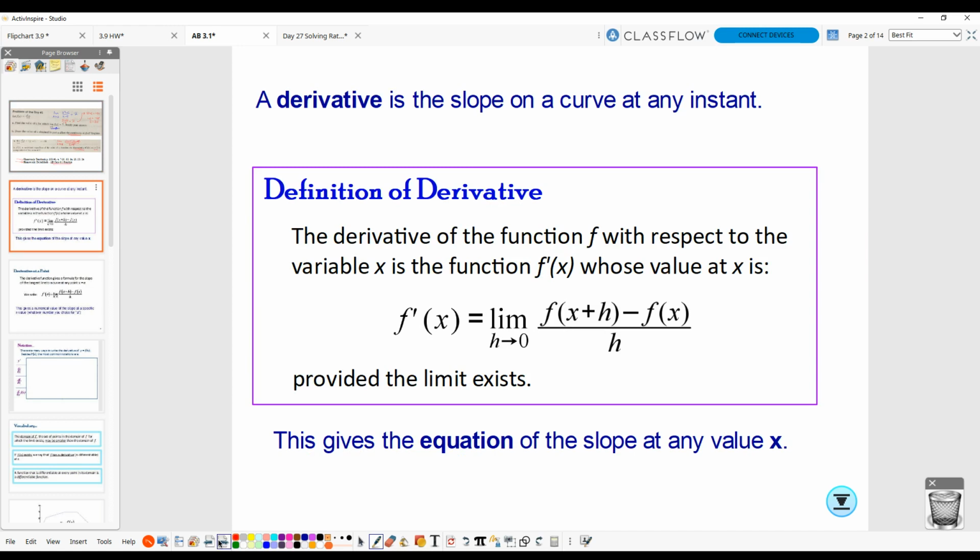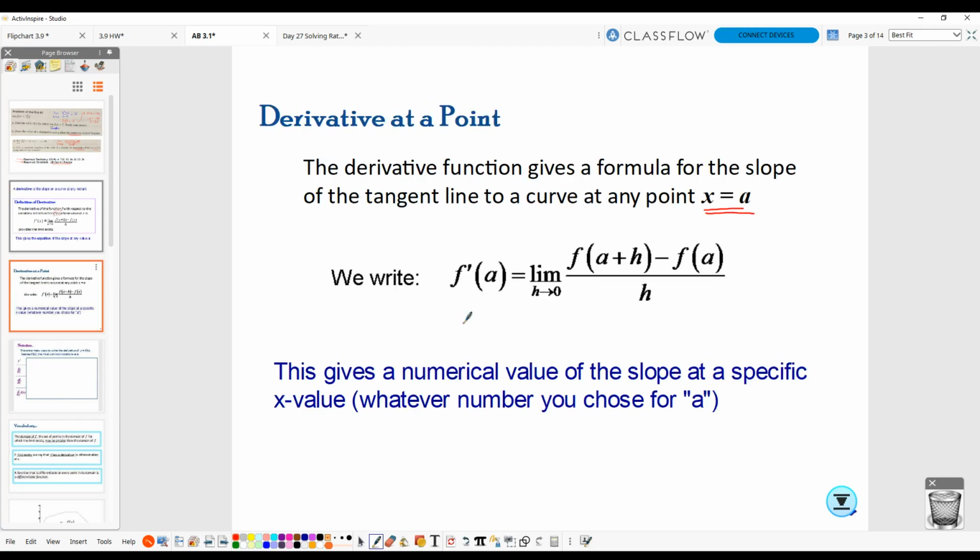Okay, so all of chapter 3 is how to find derivatives. Which rate of change is slope? That's f prime of x. This is that limit definition of derivative that we did in chapter 2. So this is asking you to find the derivative at a specific point, like 4 or 5. So this indicates what is the slope at that exact value.